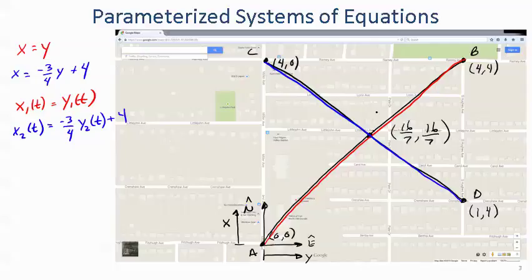And I use x1, y1 on the red line and x2, y2 on the blue line to allow us to move at a different speed than our friend along their line. So we actually didn't change the paths. Now we've just put in some information that allows us to adjust the speed that you are moving along each of those lines. So we give the position as a function of time. So how do we get the velocity out of this? How do we get information about the velocity out of these equations? Well, let's look at that next.